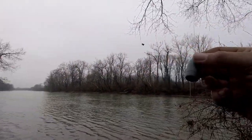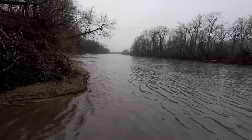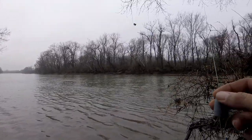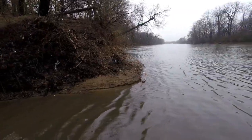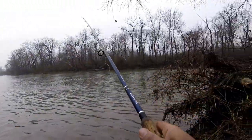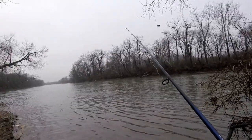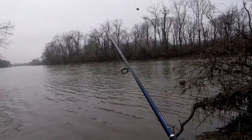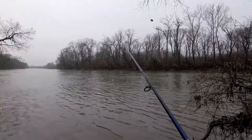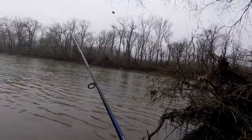I like to fish around this creek here where they like to congregate. We get a little bit of rain, they tend to congregate up in these creeks. So let's see, hopefully we'll have some good luck today. Not really casting out very, very deep. I know they're kind of up in this creek area, so I've already seen a few when I walked up on the spot. So we're gonna stay fairly close to the bank. If we don't catch anything, we'll go try a little bit deeper.